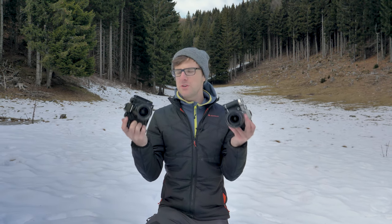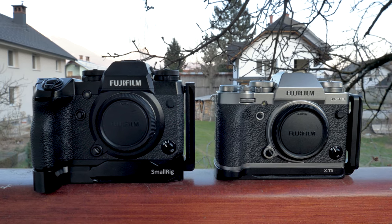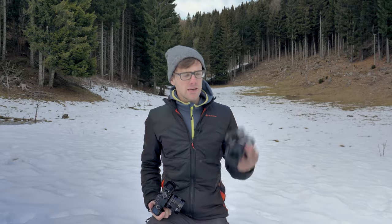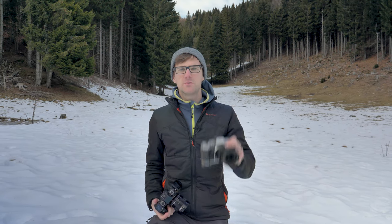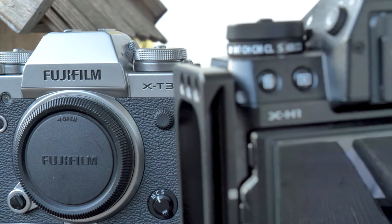A little bit of background about my photography and travel: my main aspects are travel, adventure, and landscape photography, so these two cameras suit my needs absolutely perfectly. What the X-T3 suffers at, the X-H1 picks up and throws its punches right back. The X-T3 I use mainly for landscape photography — it's absolutely perfect for capturing those images and has incredible video specs. The X-H1 I use as a secondary camera for travel videos, travel photography, and that adventure style.